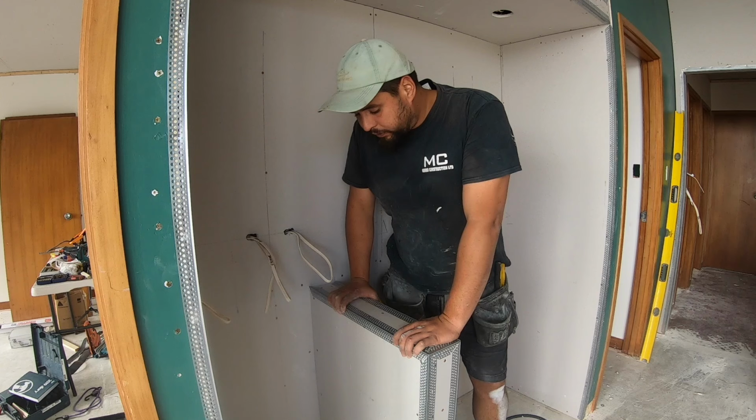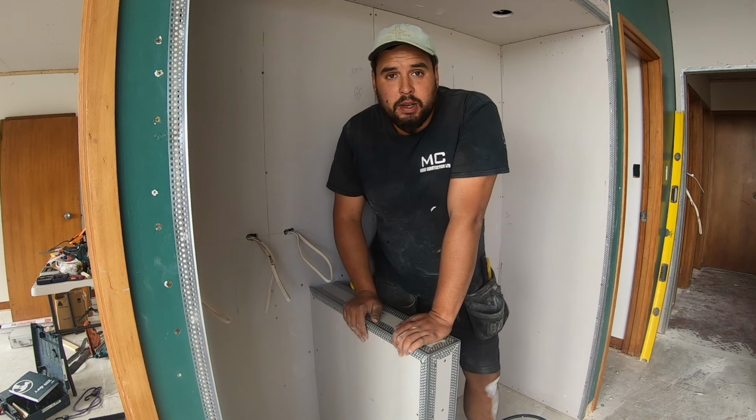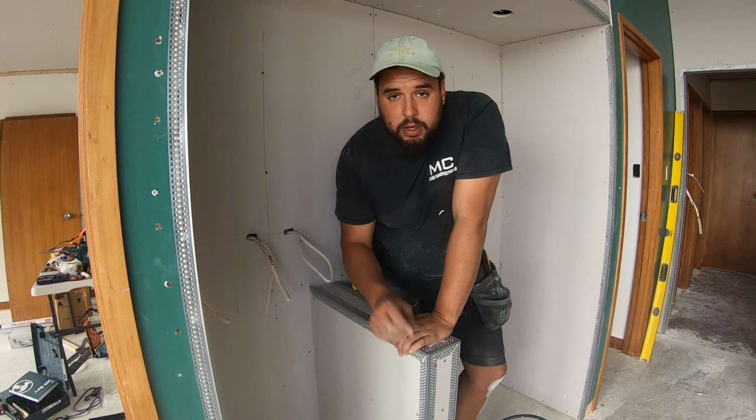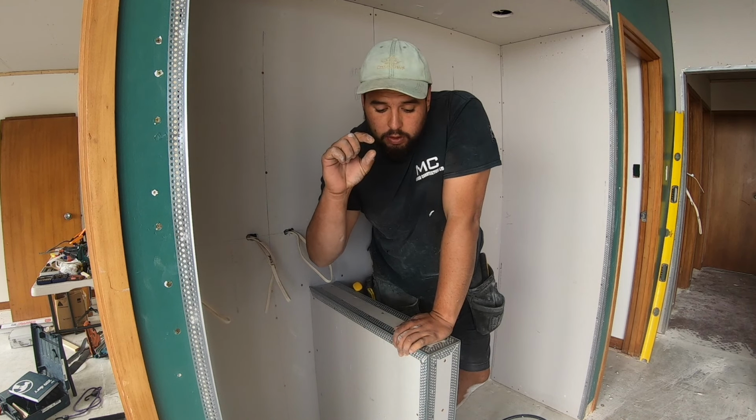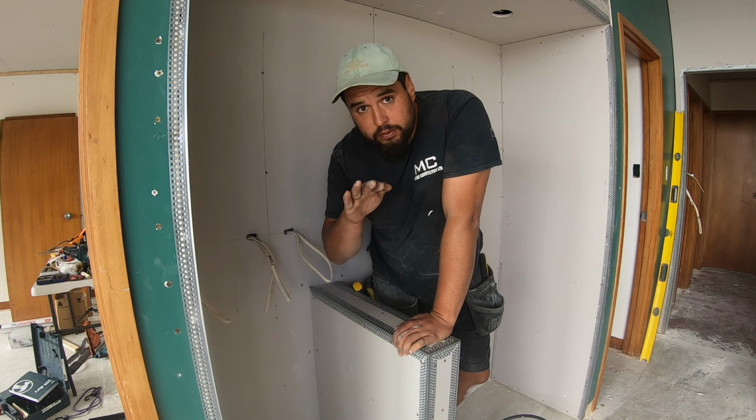Perfect, so that's our little false wall here, all trimmed up, ready to be plastered nice and square. Just remember, what I've done on the bottom there is I've left 15 millimeters off the floor for the trim. That's going to allow our flooring to slide in really nicely.